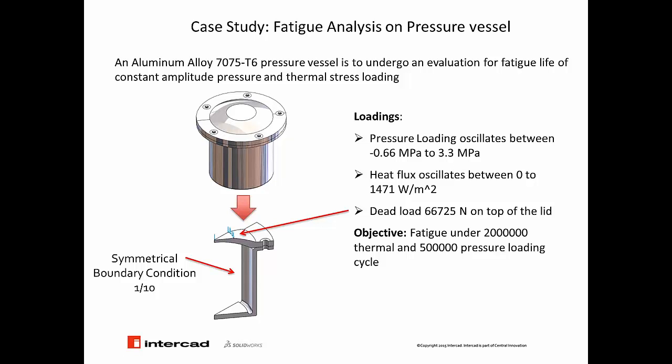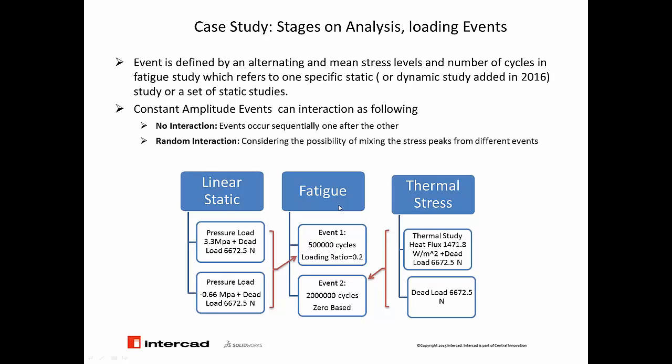What we would like to see is if there is any fatigue occurring after 2 million cycles of thermal loads and 500,000 cycles of pressure load. Okay, so the case will consider the symmetrical condition with a dead load, variation of pressure, and variation of heat flux. Well, that simply ends up with the thermal stress and always having a dead load. All right. Before I go to the case study, let's draw a very good illustration about what we are going to do and what is required to be done.